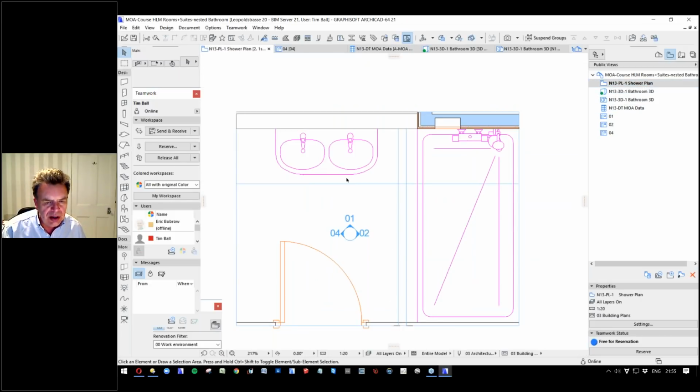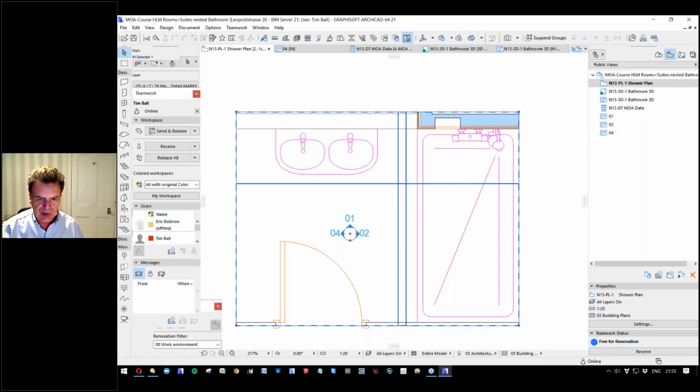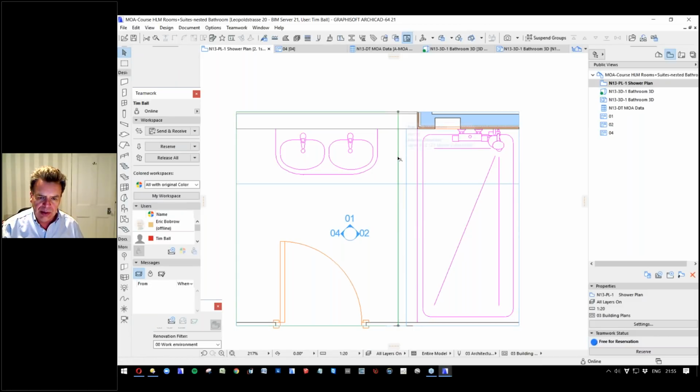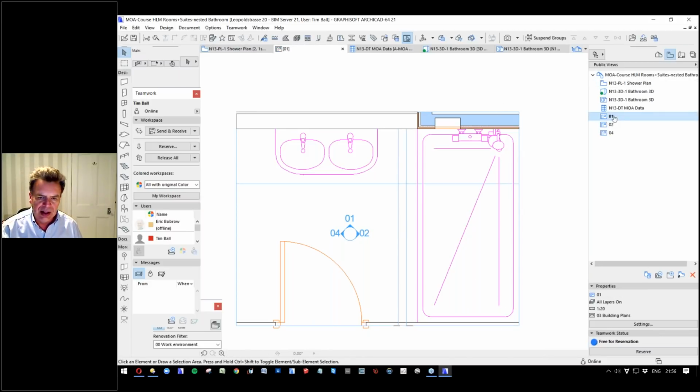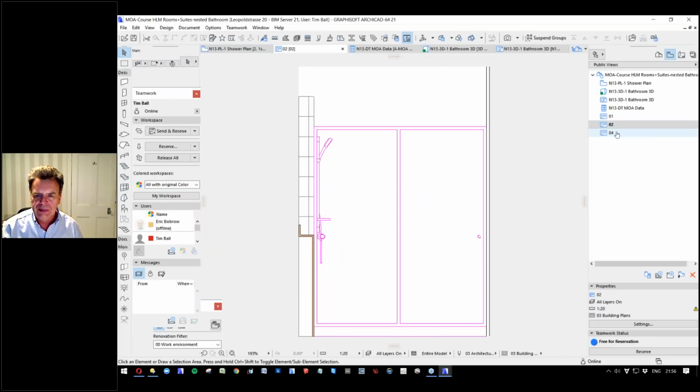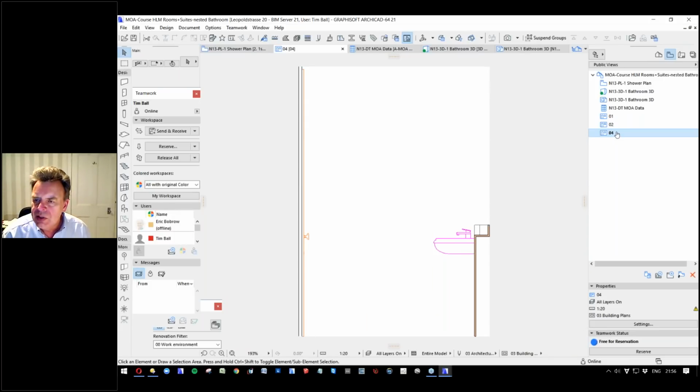But if we go back to here as well, you see I've got this little one here. This is actually internal elevations that I've set up there. And you can see that the elevation lines, one of them is set there so that you get the elevation relatively straightforward of that whole one there. There's another one here which I've set this side of the basin, so when you're looking there you see the side of the basin, and this one I've set outside the shower. And of course you can actually add extra internal elevations if you want to, so you could put another one on the inside. But what that means is then we actually have 3 elevations. I didn't bother to do the other door. So we've got a pretty complete set of data there. You know, I've got 6 drawings and a data thing.